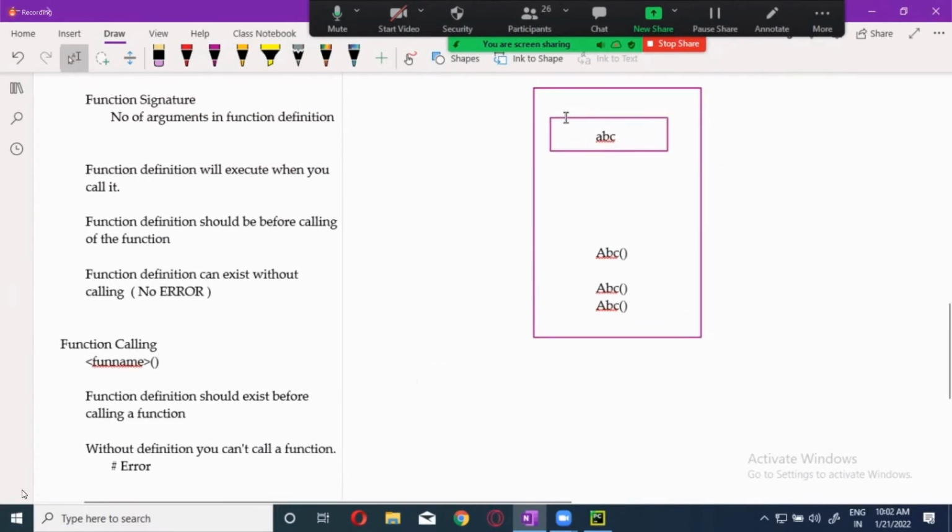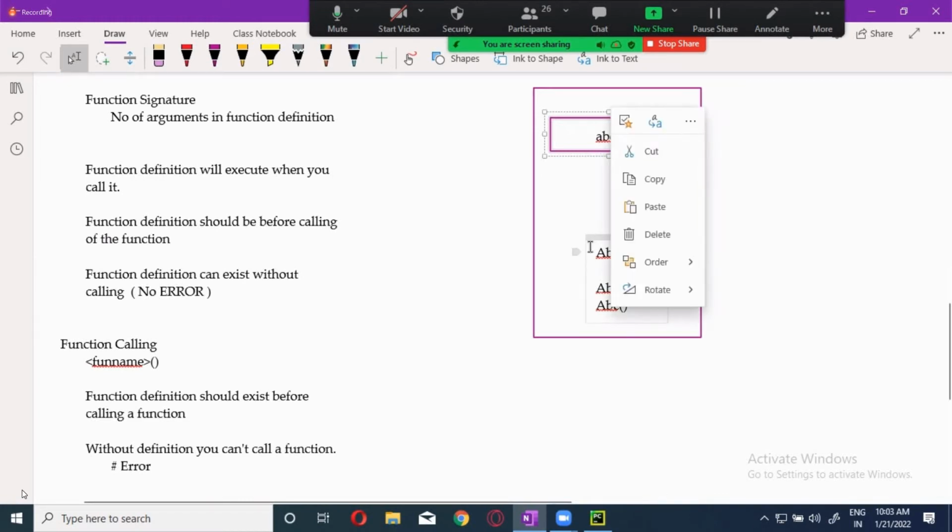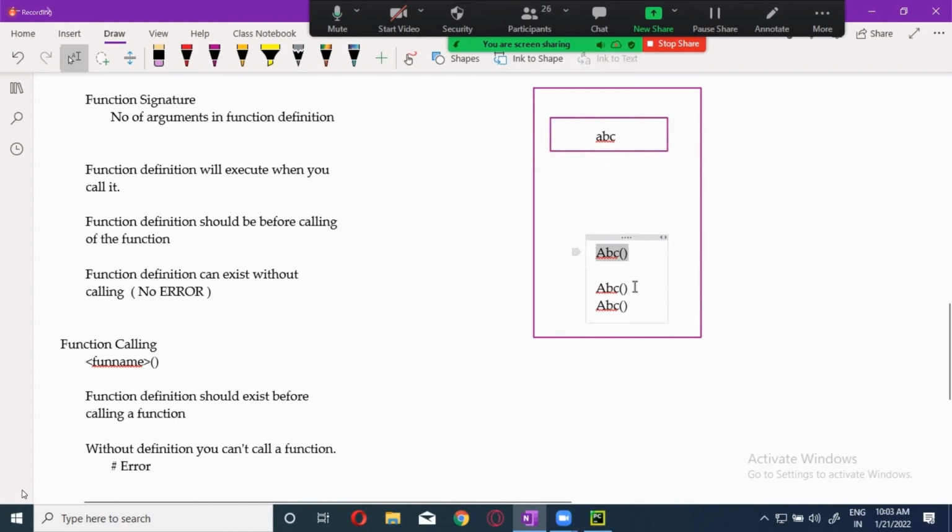When you look at this definition, guys, it may be around 100 lines of code inside. I'm calling this 100 lines of code 1 time, 2 times, and 3 times. Total 3 times I'm calling it. How many times did I write it? Only once. I'm calling it multiple times, right?